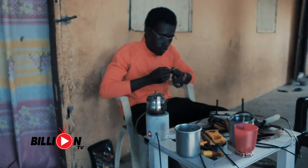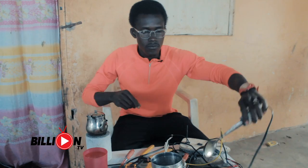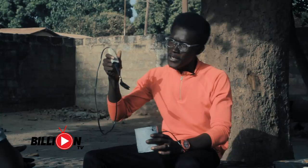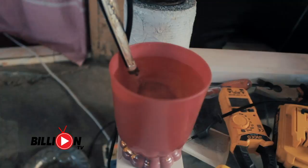This is the electrical spoon. As you can see, this one is made of two spoons. And this one is an insulator, whereby when you hold here, there would be no electricity flowing here. So you just plug this one to the socket, and then put this one in the cup of tea. For instance, if this is the cup, you put water here, and then put this spoon inside, and then plug this one to the socket. This would start heating the water. Then you can put your tea there and have it nicely. I used two spoons with the cable and black tape, finish.